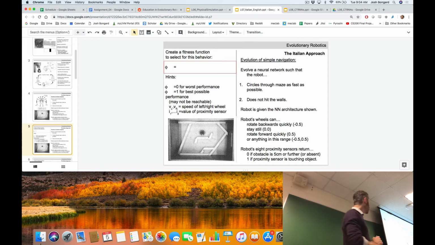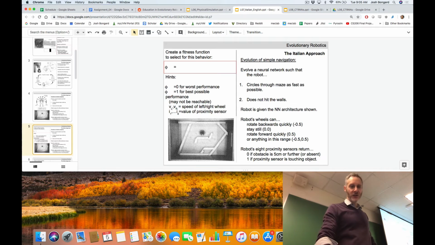Okay, let's assume we're going to build up this fitness function here, and we want this value to range between 0 and 1. Whenever we drop a neural network inside the physical robot, it's going to do its thing inside the race course, and we're going to assign a value, the fitness, to that neural network. 0 means the robot did the worst possible thing, which is probably sit there and do nothing, or turn and smash into the closest wall. And 1 is the highest possible value. We're going to assign a value of 1 to any neural network that gets the robot to race around the maze as quickly as possible.